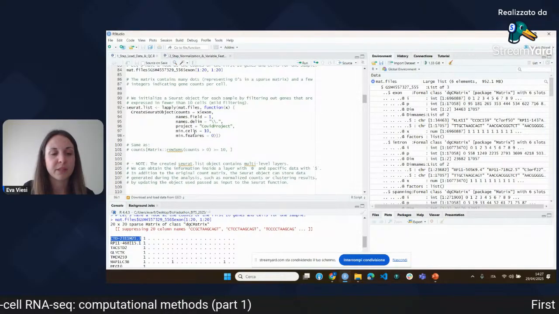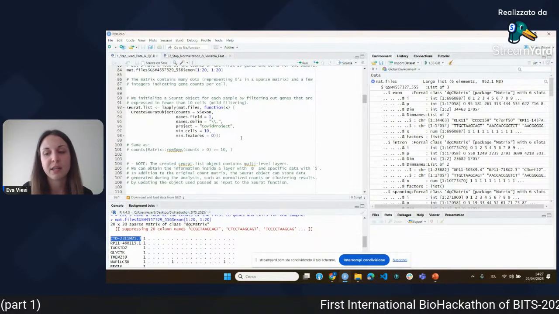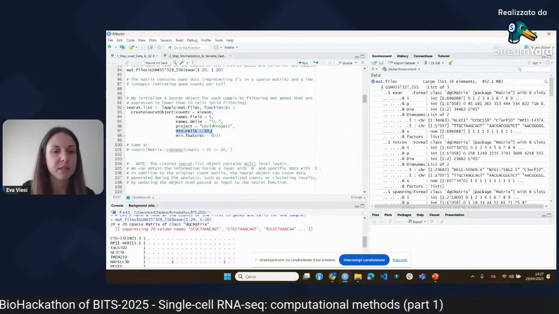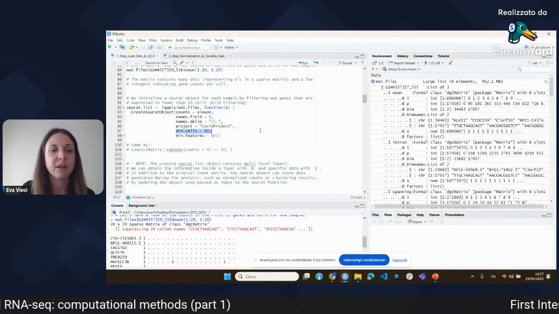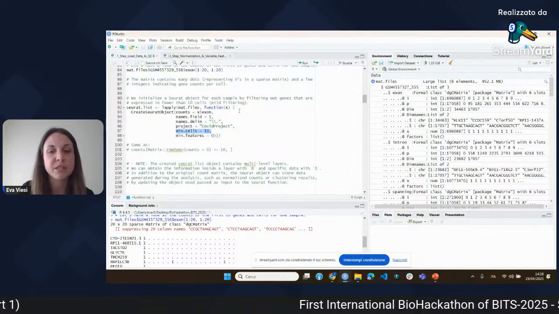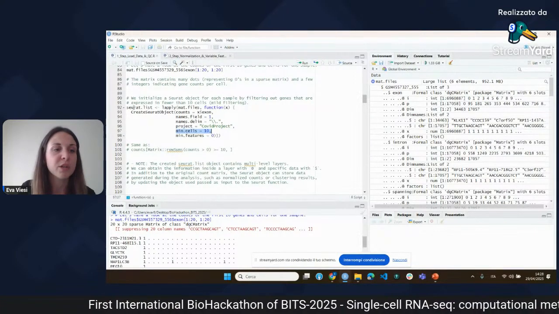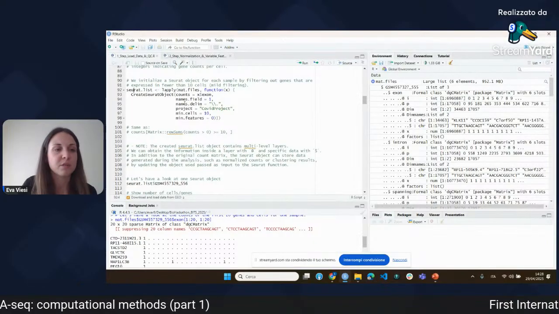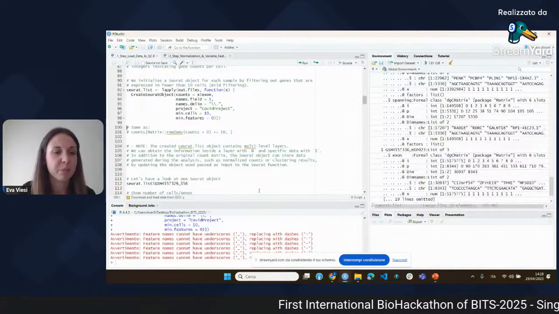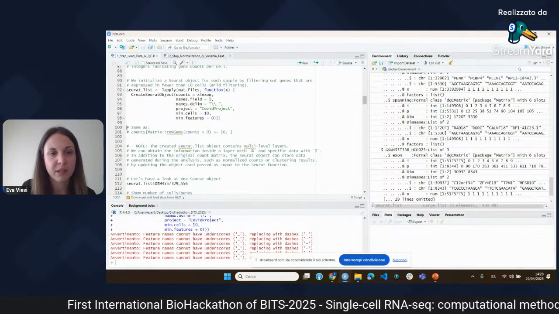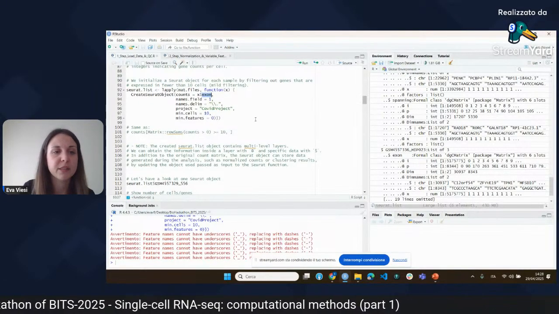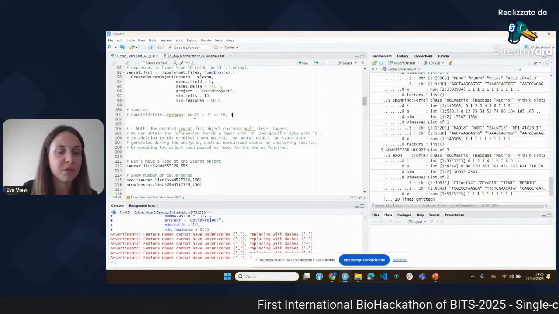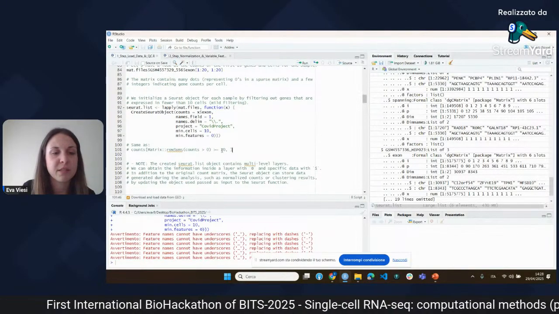So now that we have our count matrices, we can initialize a Seurat object for each sample. And we start by applying a first mild filtering using this parameter, min.cells, in which we want to filter out genes that are expressed in fewer than 10 cells. So again, since we have a list of matrices, we will apply this function to our list. So we create a Seurat object for each sample, in which we only keep the exon count matrix, and in which we apply this filter that will be the same as doing this line of code. So we are taking genes that have counts greater than 0 in at least 10 cells.